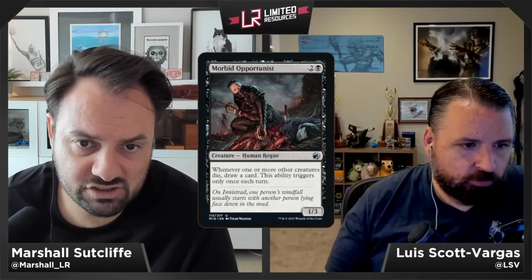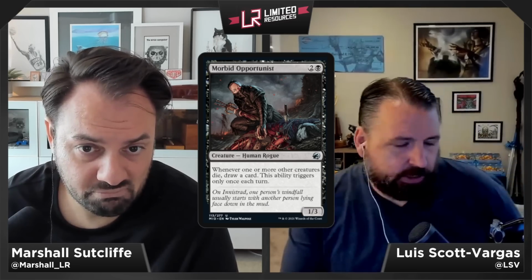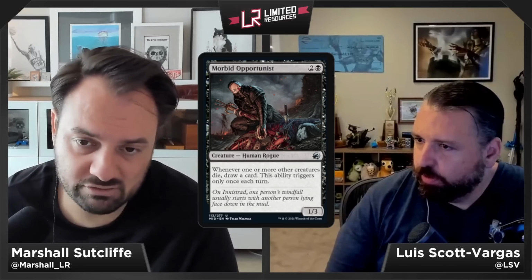Interesting. It's just 1 or more other creatures. So that can be stupid zombies, right? Yep. It doesn't care about tokens. Yeah, I like that then. Then I'm sold, because a 3 mana 1/3 is not the stats that I want.